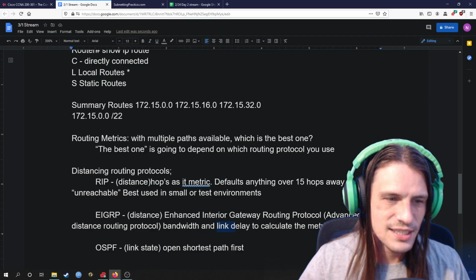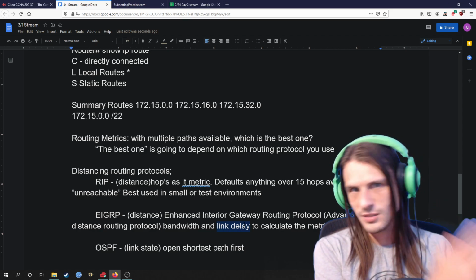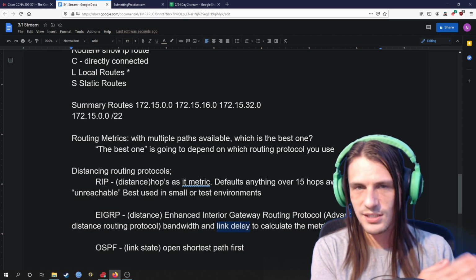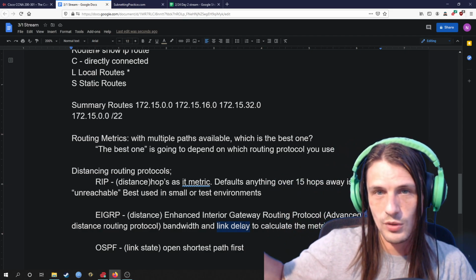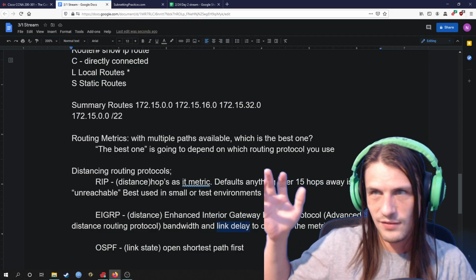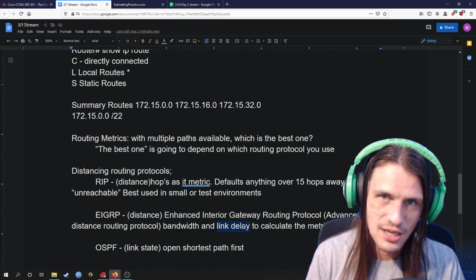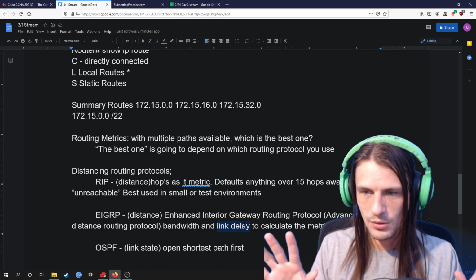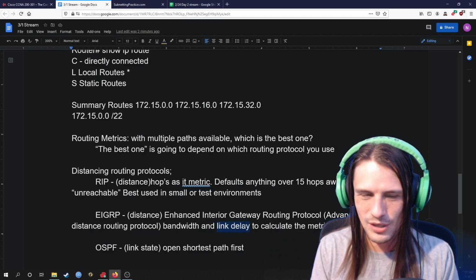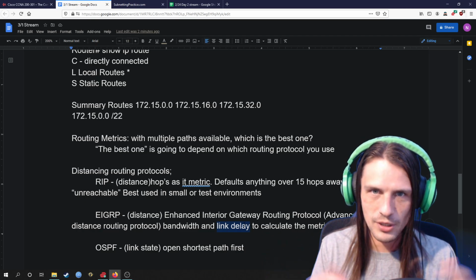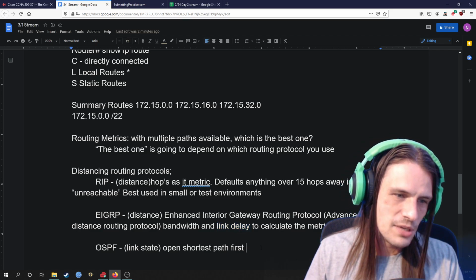So link delay, it doesn't actually continuously test for it. What it does is just set a default number. It says this is 100 megabyte running over such and such interface, I'm going to score that as a 2. This is a 10 gigabyte running over a single fiber optic line, I'm going to score that as a 1. This is much faster, I want to choose this if at all possible. But it's not actually testing that. It's not testing those links in real time. It's just a default number that's given out when you choose this routing protocol. I'm assuming it happens as you deploy it on your network. So it just does that initial test, and it just says, all right, this is what we're going to link delay these. But OSPF is a true link state.